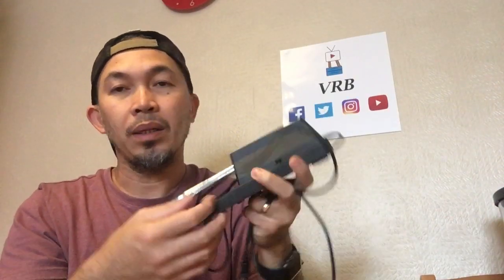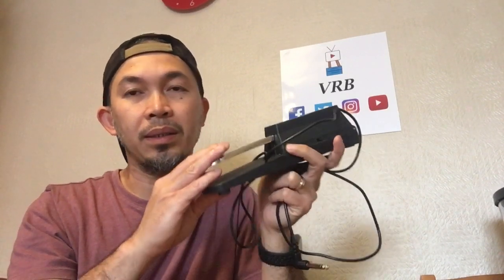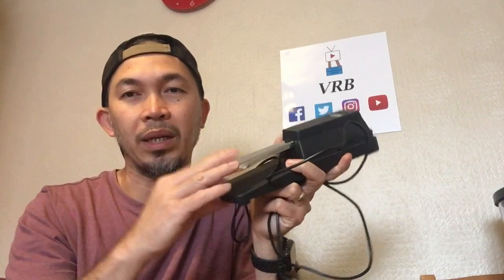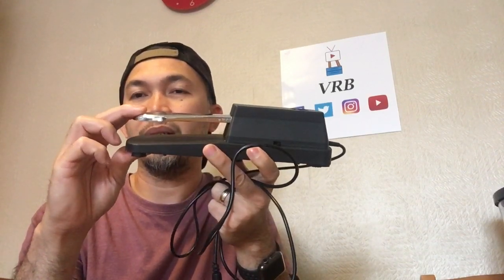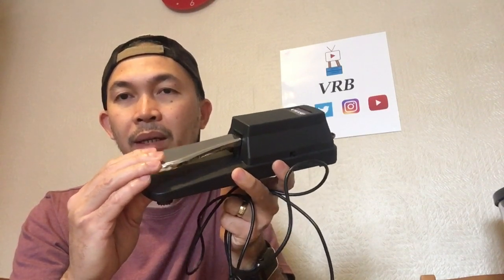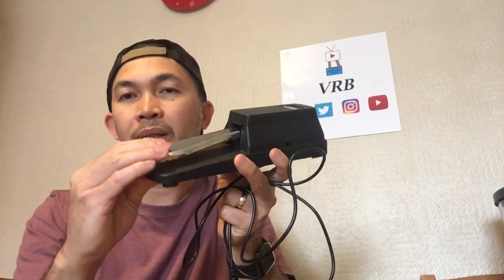On the other hand, the hi-hat is a little bit disappointing because not only does it not look like your hi-hat pedal, but also the roll-up drum kit doesn't respond well when you try to do the close and open hi-hat. You have to have very, very good timing of opening it. When you step on it and then you release, it will respond up to this area, whereas in the actual hi-hat, when you release your foot, even slightly, there's already a response to it. This one is almost when it reaches the top, that's when the response goes.